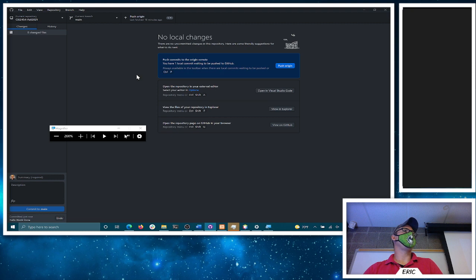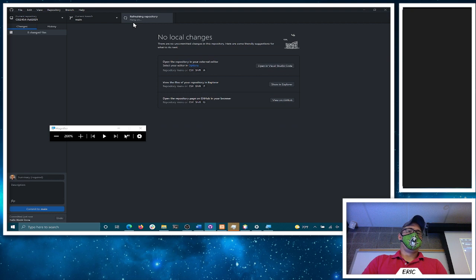The next thing we have to do is, remember, it's a push and pull. So you push to the central repository or you pull from the central repository. We need to push our change. So you get a nice big blue push button, or up at the top, this one changes to push, or there's a push option up here somewhere. I forget where. Or Control P. Always three different ways to do it. Whatever you want, click on push. It goes and spins for a minute here. Once that's done, github.com has it.